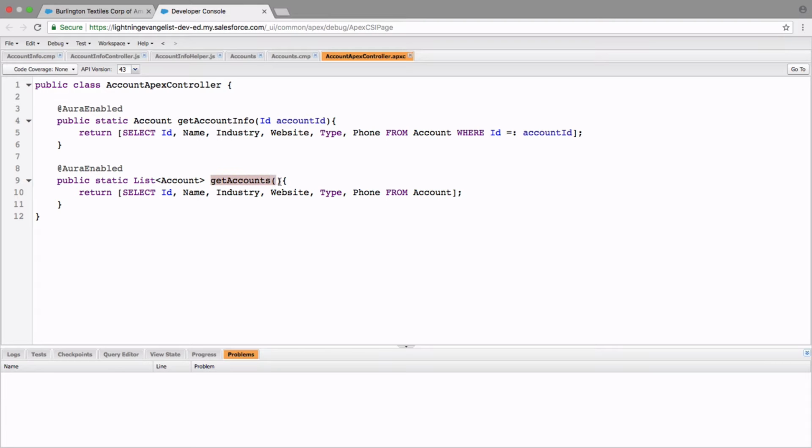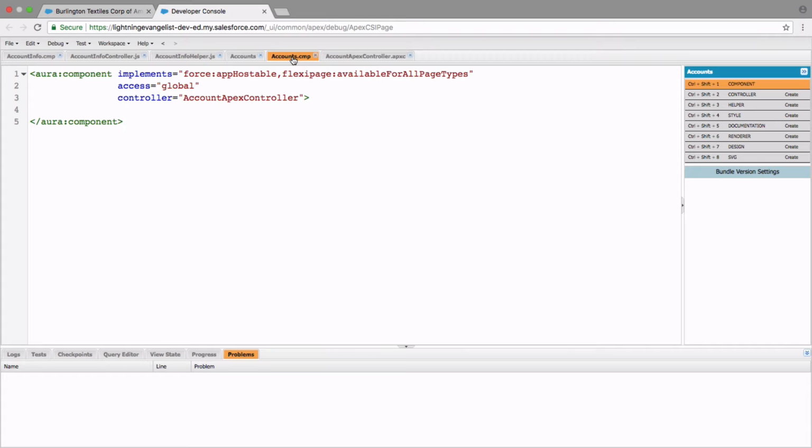So we need to call get accounts from our new accounts component. All right. So if you have followed the last video, you know that we will need an aura attribute, let us call it records, which will contain a list of account records.